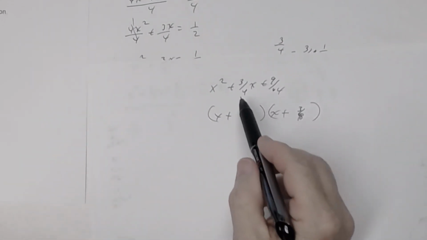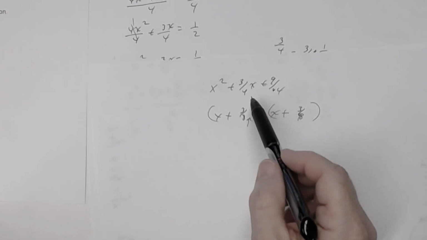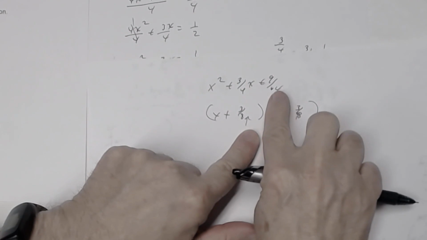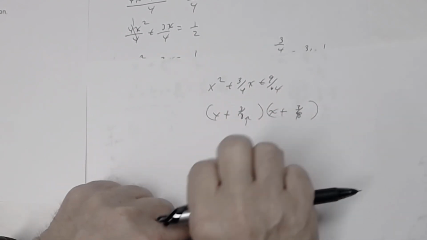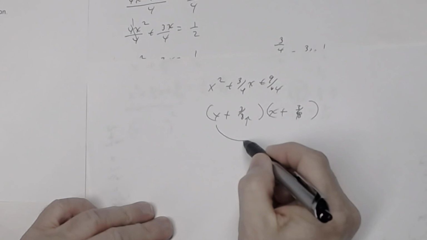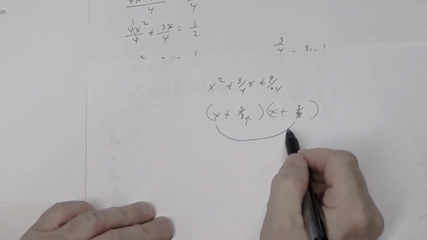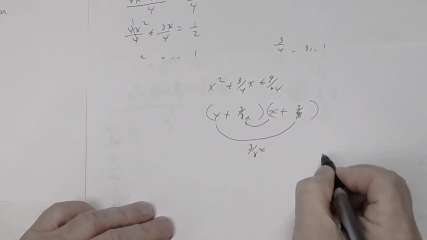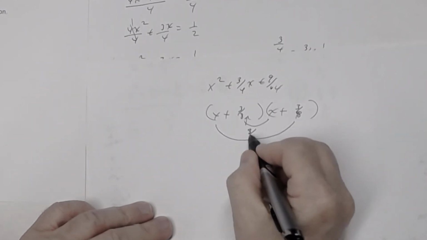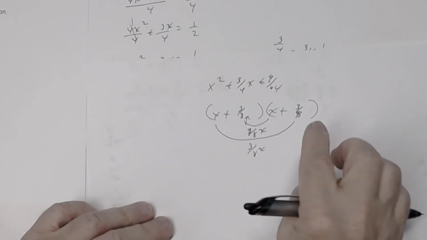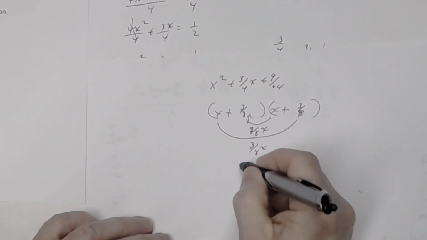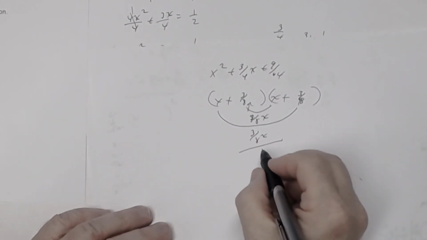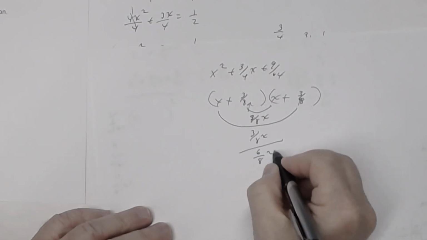And then what you're probably going to ask yourself though is, all right, well, I know that the first times first is x squared, last times last is 9/64, but how do I get that 3/4 x, right? Well, that's your outer and your inner. So let's look at that. The outer, when you multiply those two terms together, that's going to be 3/8 x. The inner, when you multiply those terms together, that's also going to be 3/8 x. And they have to be the same because those binomials are the same. And now when I add them up, 3 plus 3 is 6, right? So 3/8 x plus 3/8 x is 6/8 x.